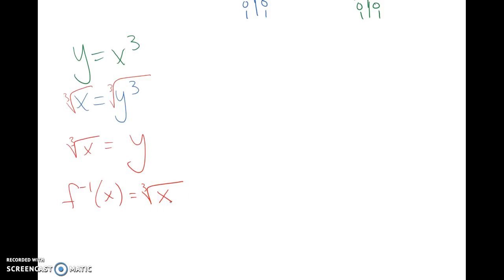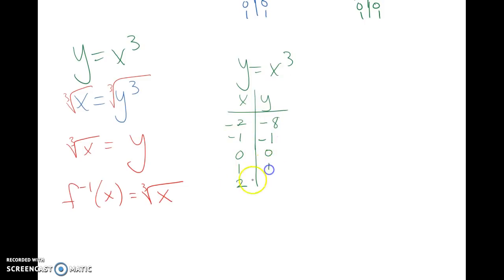So now, if you remember what we just did with our quadratics, let's first graph what y equals x cubed looks like. And I'm going to use a t-chart. And just because we're a little bit less familiar with this one, I'm going to choose not just 3 points, sorry, 5 points. And I'm going to plug these in. So -2 cubed is -2 times -2 times -2. So that's -8. -1 cubed is -1. 0 cubed is 0. 1 cubed is 1. And 2 cubed is 8.